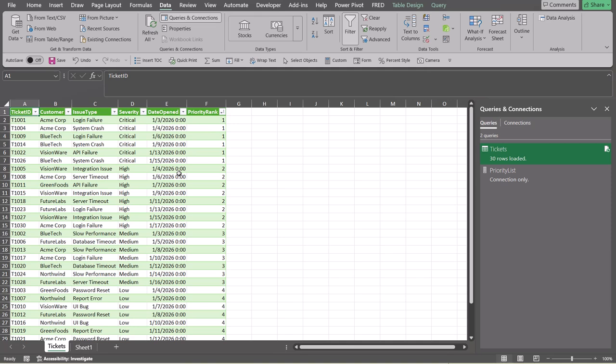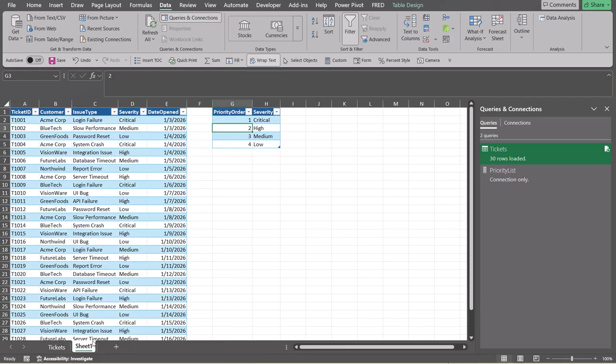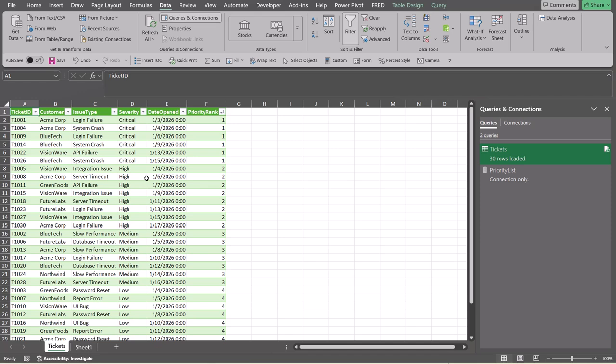But now let's say in the future, someone comes along and says, okay, our business order logic should be different. So let's go back to our sheet here and let's say that we want, I'm just randomly selecting issues, let's do this in reverse order. 4, 3, 2, and 1. So now our low issue tickets should be handled first. So let's go back over here, click OK, and let's right click on this particular table because this is our query from Power Query, and let's do a right click and refresh.